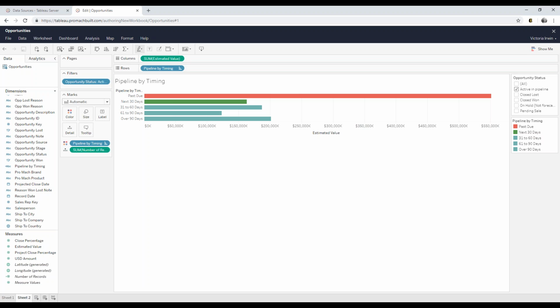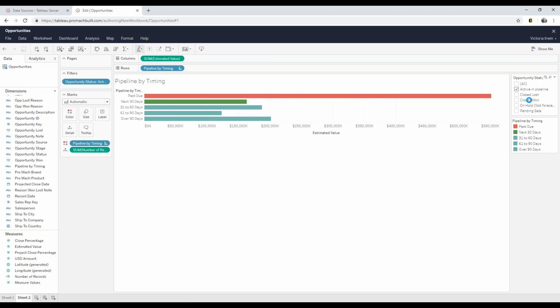So what I want to talk about here is when you publish, what becomes available to the users. Basically, everything here on the workbook, the users can see, as well as everything here on the right-hand side. So when I publish, they would get this nice helpful icon to explain the pipeline by timing, but they'd also get the filter. And with that, they would be able to come in and interact with the filter. In this report, it really is just about active and pipeline data, and it wouldn't be helpful if a user would come in and say, oh, but it also includes closed lost, or it also includes closed won, because those things aren't in the pipeline anymore.